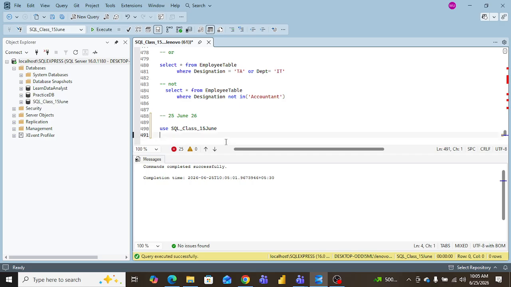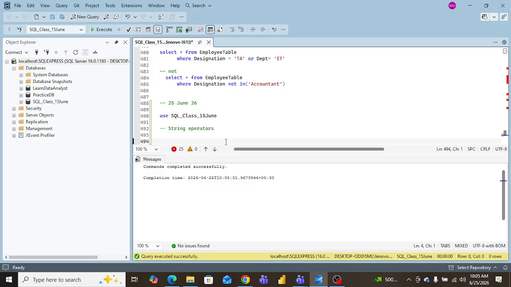Any idea about string operators? Let me tell you: we have a few names in the table, a few coming with first letter A, a few with B, a few with L. How can you know whether the first letter is A or B, or C or D?